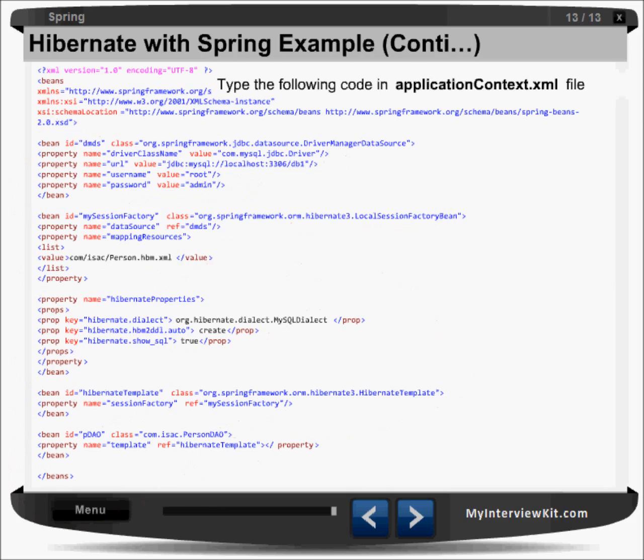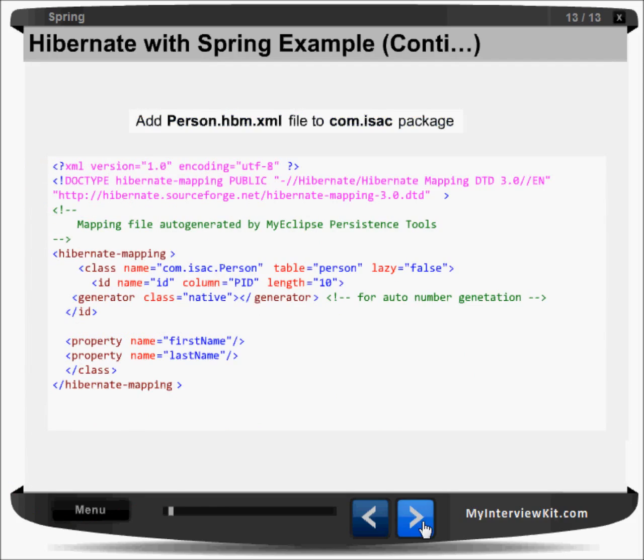Yes. So next, what is in the HBM? It is normal as we do in Hibernate: my class is person and the table will be person. So the table person will be created. It's not lazy loading, it's eager loading. By default, it is lazy equal to false in this. And we are saying the ID property, which is automatically generated. Here it is native, so auto number generation is there, and there are two other properties, right? So first name and last name.